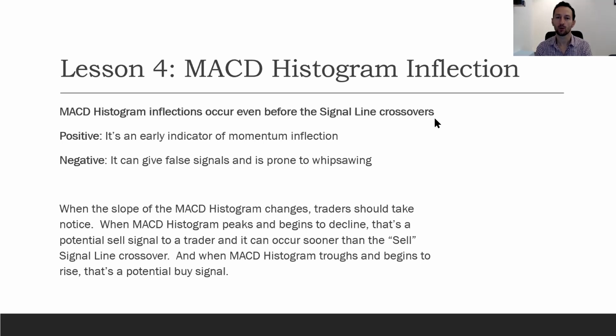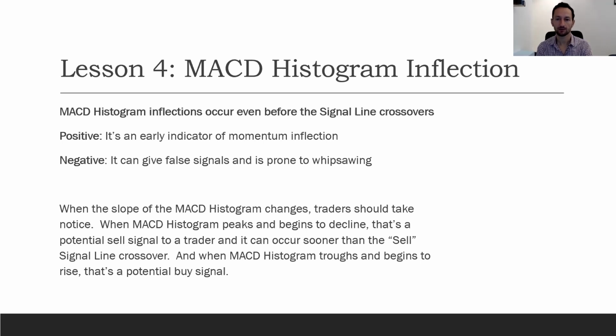I think it's a little bit more advanced tool. I think you'll be very well served just to use the simple signal line crossover to begin with and not complicate things with the histogram. But over time, you'll be able to layer this on as an additional criterion for your trade entry and exit selection.